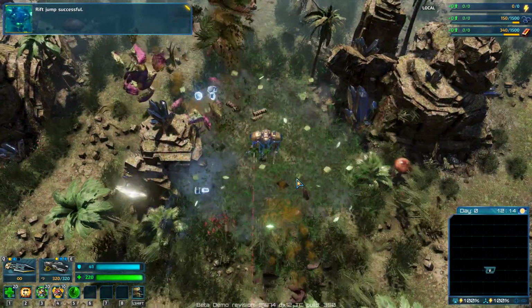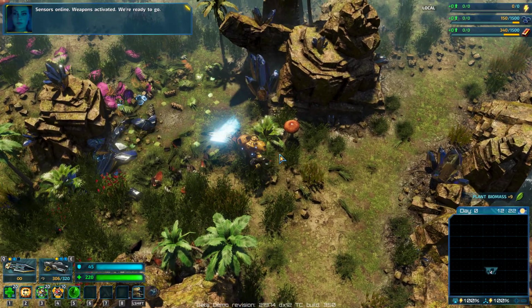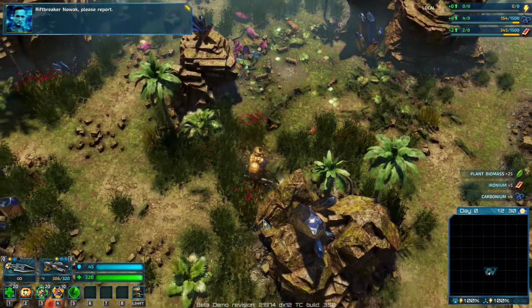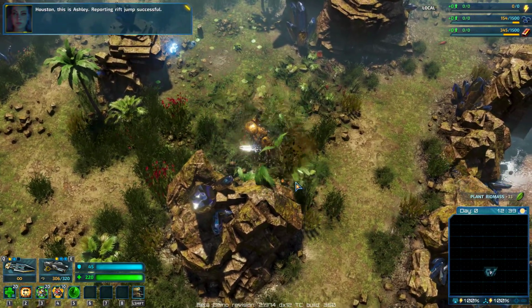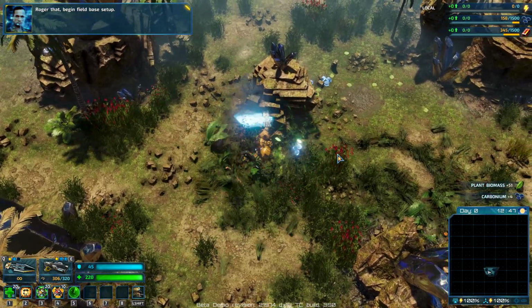Successful. Sensors online, weapons activated. We're ready to go. Riftbreaker Novak, please report. Houston, this is Ashley, reporting rift jump successful. Roger that. Begin field base setup.